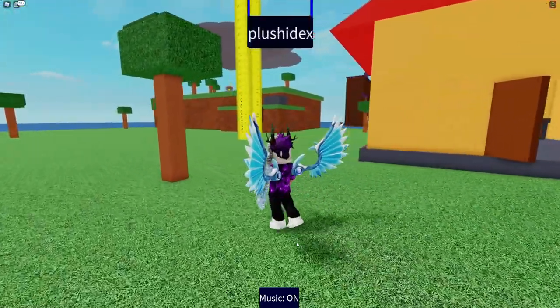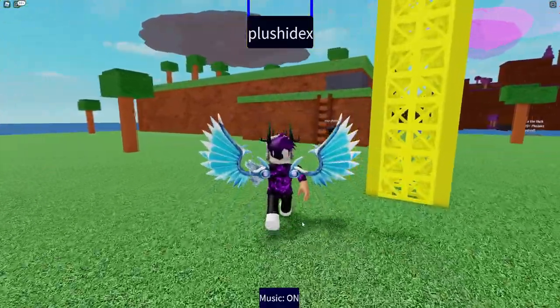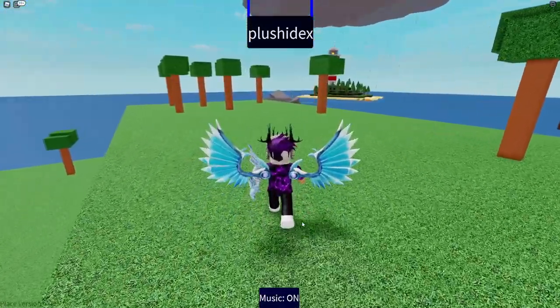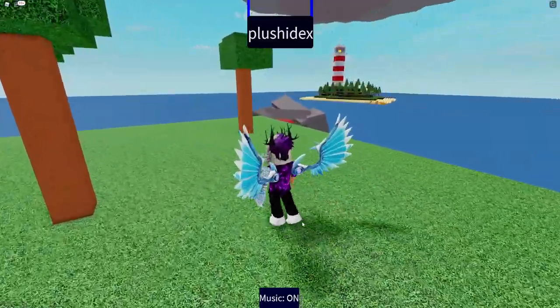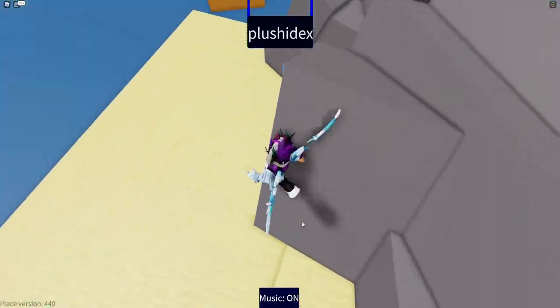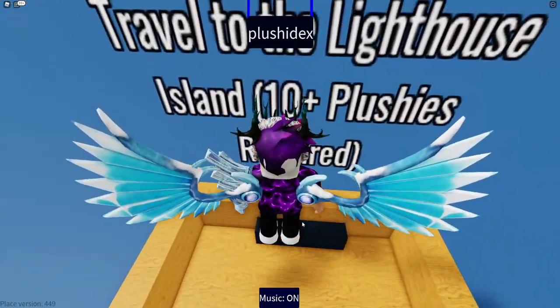Follow where I go. So you guys are going to want to go over here, and then simply jump up here, climb up this ladder right now. Then guys, you're going to want to go ahead and go all the way over here right now. Next, walk just through here. Then guys, go ahead and jump down here. Then next, you're going to want to go to this lighthouse place right now.